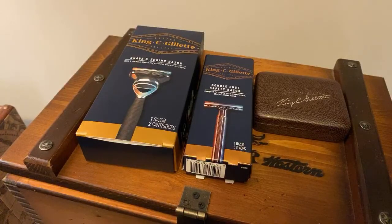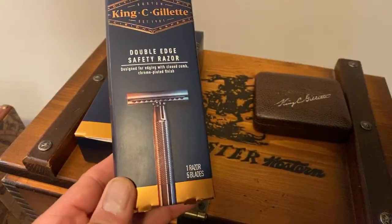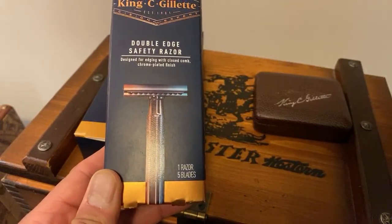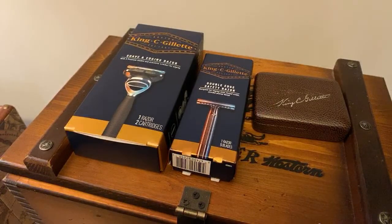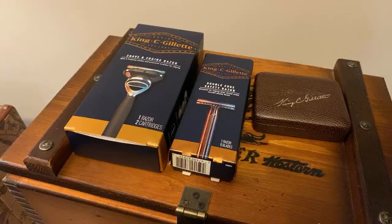Mark Fuentes, what's up, bruh? Mark Fuentes got this razor — you went out and got this for $15. You can't beat that. Did you like it? Oh, you didn't use it yet. You've got to let us know, Mr. Fuentes — and you've got to use that beautiful synthetic badger hair brush to put that lather on. Danny Kaye is sending the stash — I'm looking forward to it. And guys, I went over time.